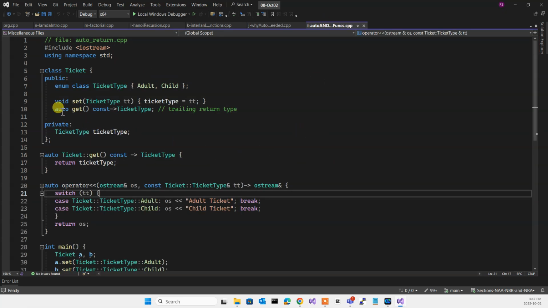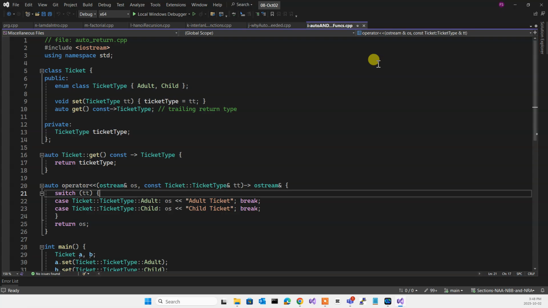We said that you can use auto for functions too, since the focus of our discussion is functions. If you use auto for return type, either it will decide the type of the function by the return value of the function, or you can override it by the trailing return type. So essentially, you can say, I want my get constant to return a ticket type.